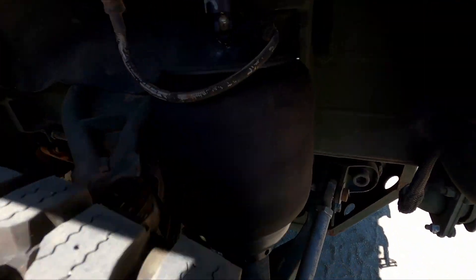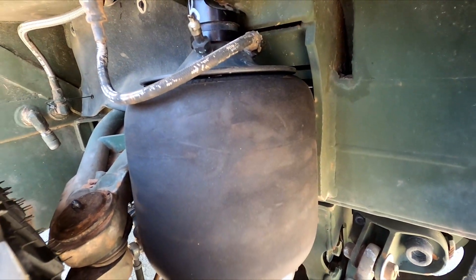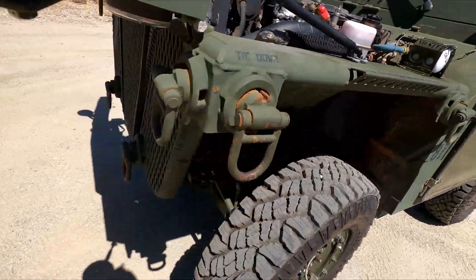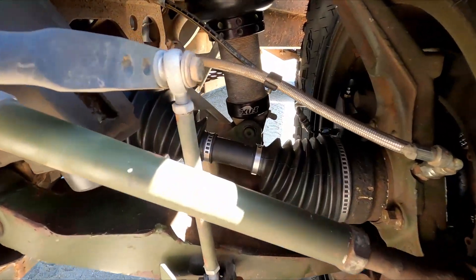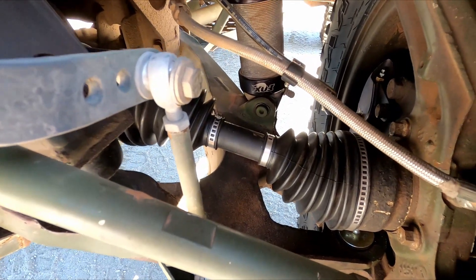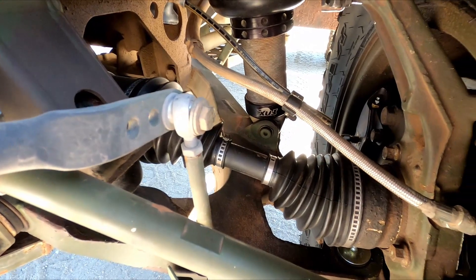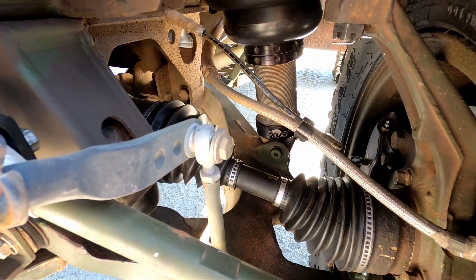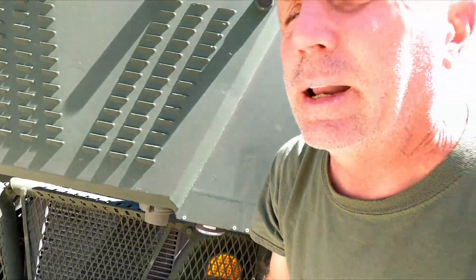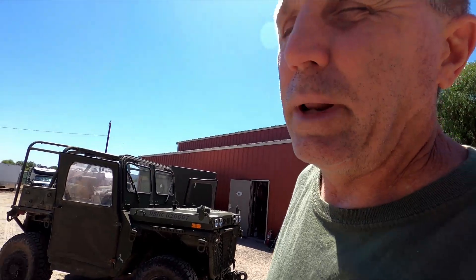We changed all four airbags on this one as well — these ones were rotted out pretty good, so it was time to change them. The left front — the owner was complaining about a ticking or clicking noise from the front, so he asked us to check the CV. He had already put new CV boots on it. We took it apart but didn't find anything wrong in the CVs, so we put them back together with new boots because the previous boots were already starting to show some cracking. I've noticed that on my own growler — boots just a year old were already starting to crack, likely from old stock. I've bought so many from Napa now that I'm getting brand new boxes and fresh CV boots.